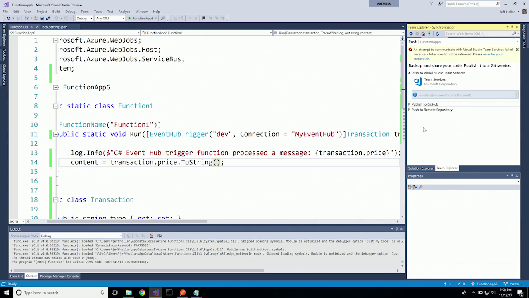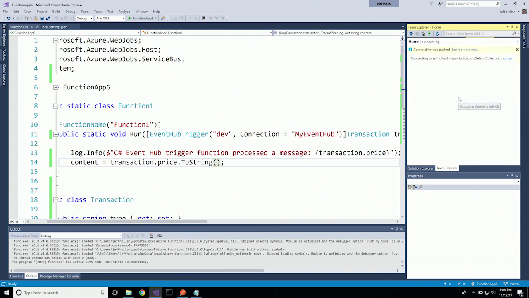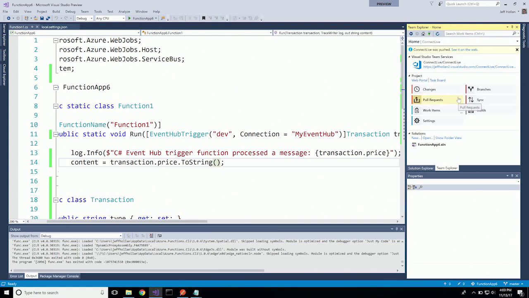So now I have this code checked into source control. I can start managing commits and making sure that as I make changes across my different branches or my different team, everything is managed for me in Visual Studio Team Services. And now what I want to do after this is done publishing the code is set up an automatic continuous integration pipeline. So if I ever make any changes to this Azure function, I want those changes to automatically propagate into the different systems that I'm using.